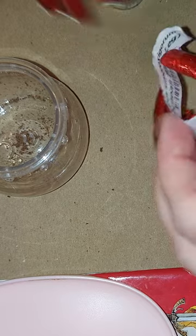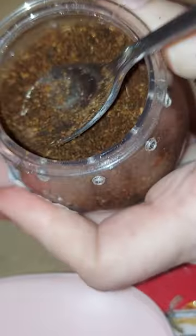All right. So we're just going to put this right down here. Good enough. Now I am going to fill this almost to the top. I'm not going to put anything in it except for the substrate. And I will make a pre-made burrow for her, seeing as they are fossorial and really, really like to be in a burrow way down.